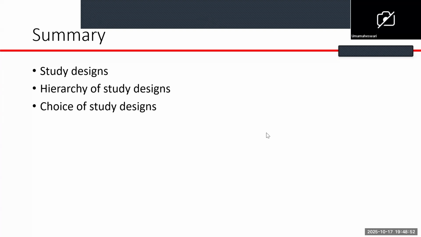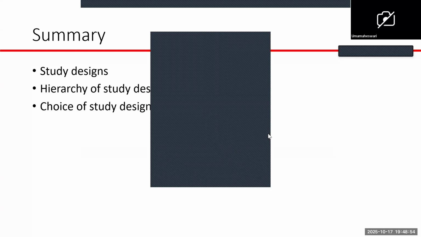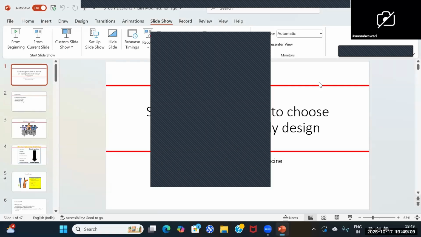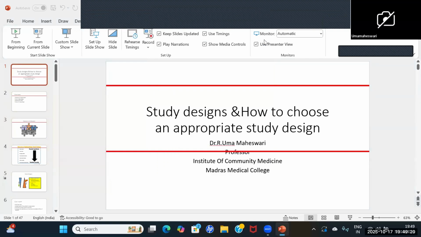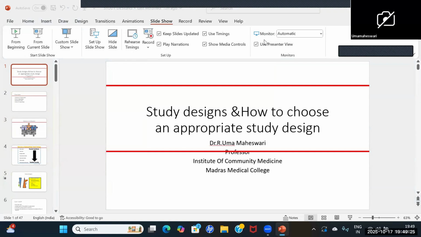Any other doubts? Anytime you can contact me. So again, about the top of the pyramid, there was a question asked by Arun. I think it was answered. So systematic review, then RCTs you can do, but if you are planning a systematic review, you have to register it in PROSPERO, like we do for clinical trials registry. So we have PROSPERO for systematic reviews.